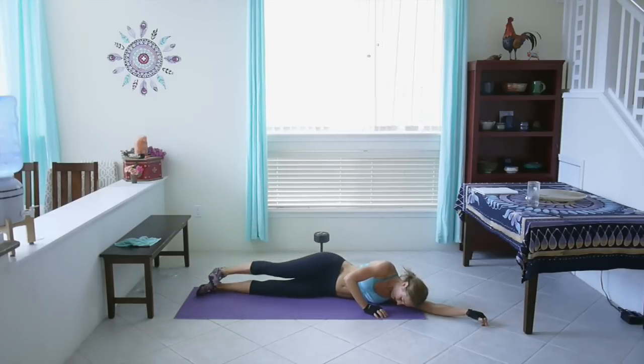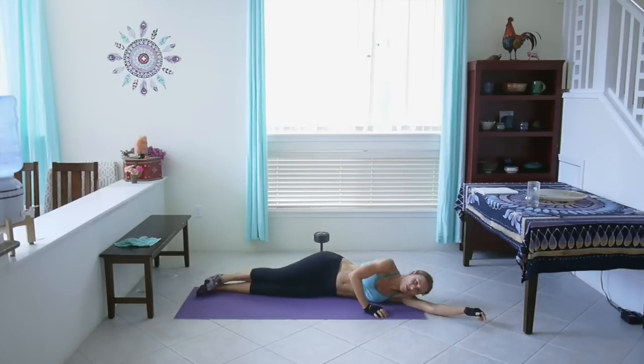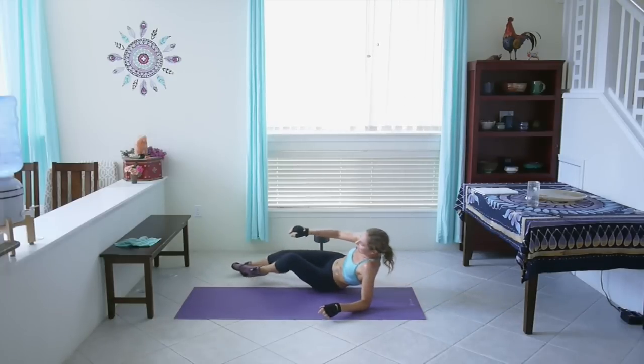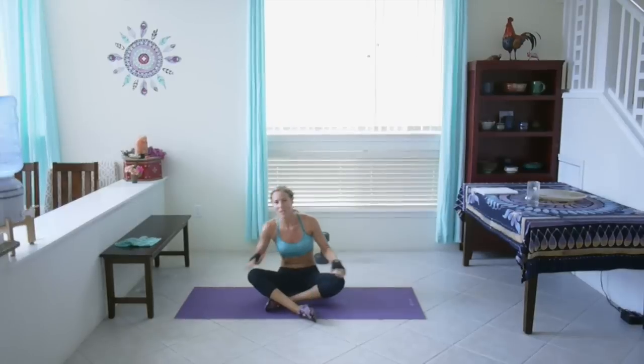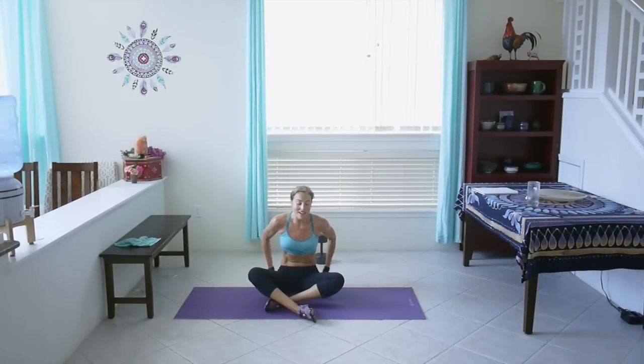2, 3, 4, 5, 6, 7, 8, 9, 10. 1, 2, 3, 4, 5, 5 more. 5, 4, 3, 2, and 1. Oh my goodness. Okay, so make sure you stretch out your butt after that.